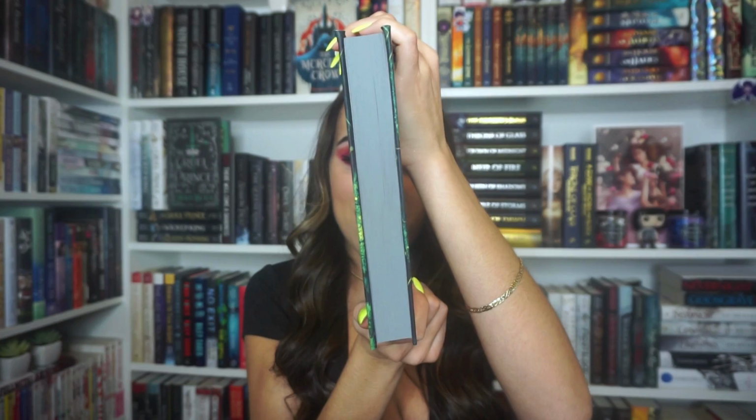This book's about a girl who has been taught all her life to hate these witches, and only to find out on her wedding night to a royal prince that she herself is actually a descendant of one of these witches, and now she has to hide her ever-growing powers. We have Tweet Best the Boys by Mary Weber. This has got charcoal sprayed edges, and this is about a world where every year there is a competition held where the boys in the kingdom can compete in this test in order to get a full ride scholarship to this prestigious university. And so we follow a girl who decides for one year to pretend to be a boy in order to get the scholarship.